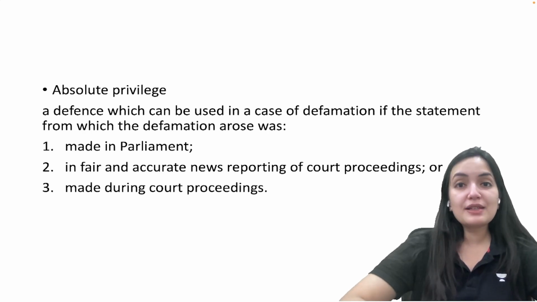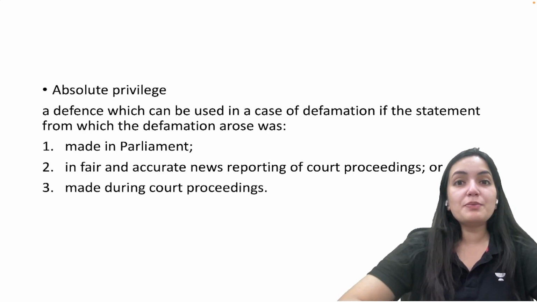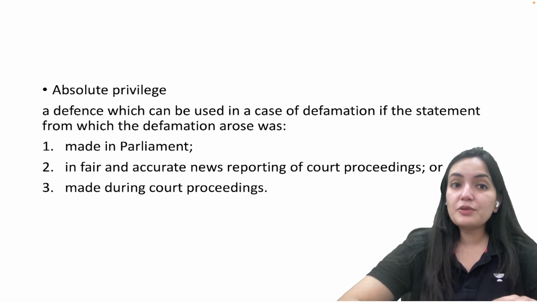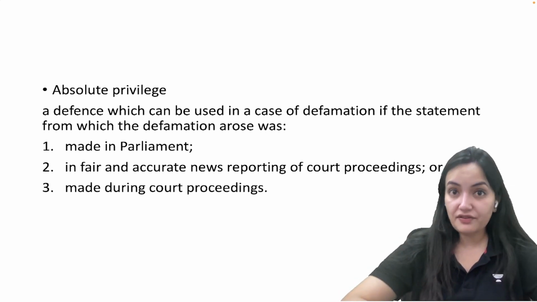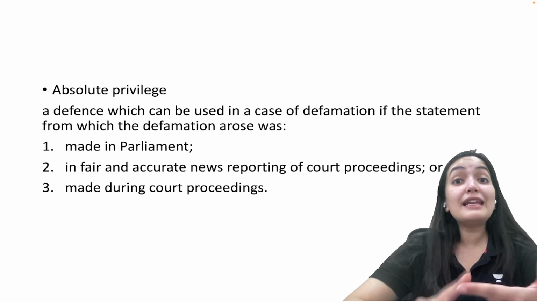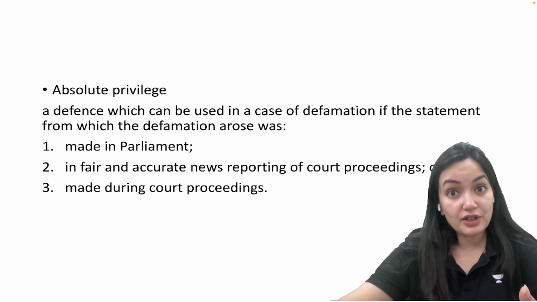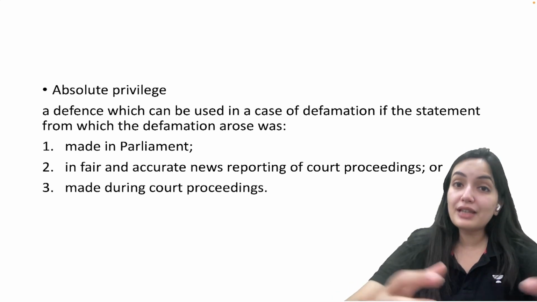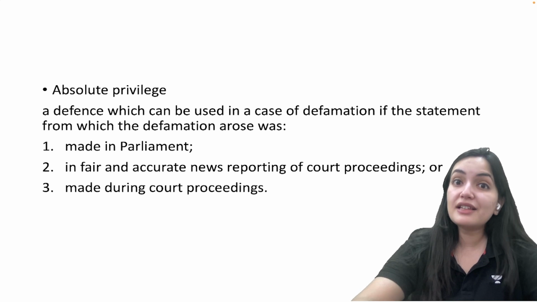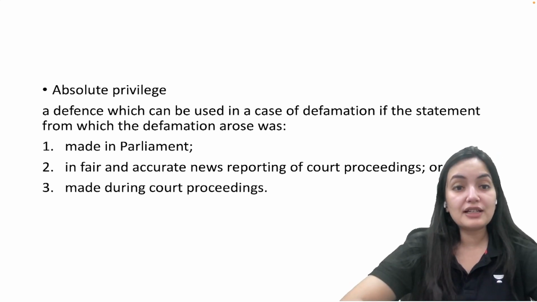Next, absolute privilege. Absolute privilege is used as a defense in the cases of defamation under tort law. So absolute privilege means there are three circumstances in which if the statement from which the defamation arose was made in parliament, then there is absolute privilege about that. वो आपका defamation का tort नहीं होगा. If a person has been sued for defamation, then he can take the defense of absolute privilege.